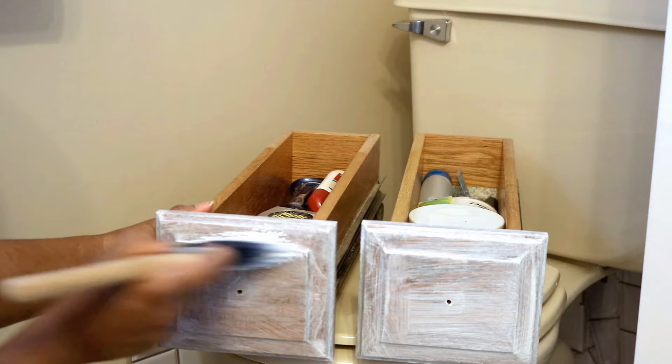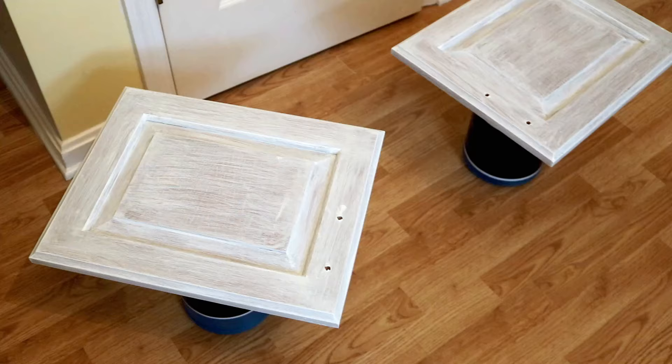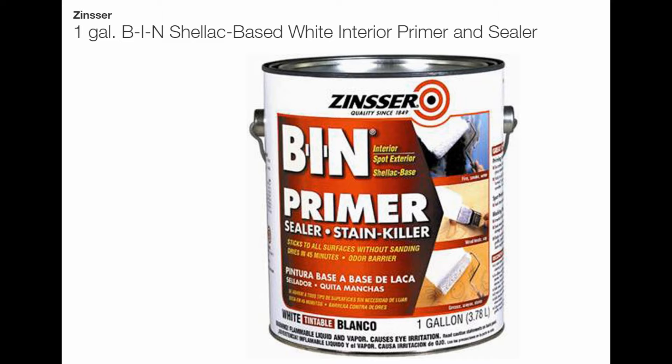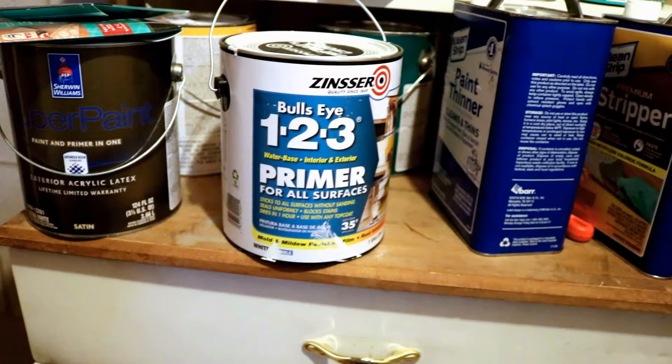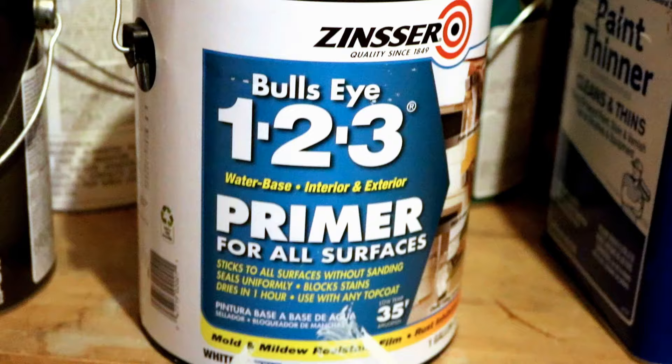I also took off the drawers, so make sure you take these out of the cabinet — it makes it so much easier to paint when you have them off. This is a second coat going on those as well. My actual cabinet doors came off and I already primed both sides, so now they're just sitting on top of something to actually dry. This is the primer I chose to use. The first type I bought was little quarts and that was not enough, so I went back and got a whole gallon, and this one worked just as good — it blended easily and you can tint it to a color if you're applying color besides white.